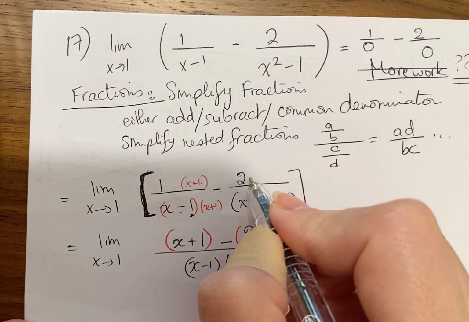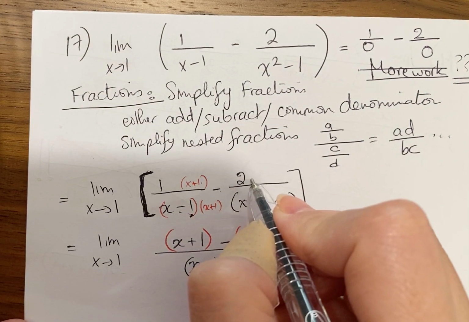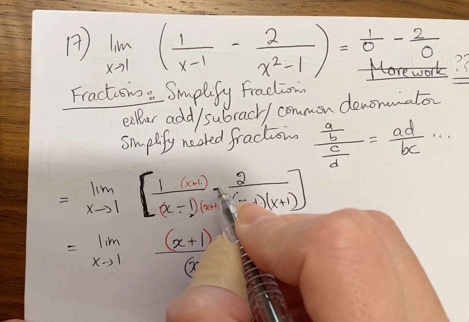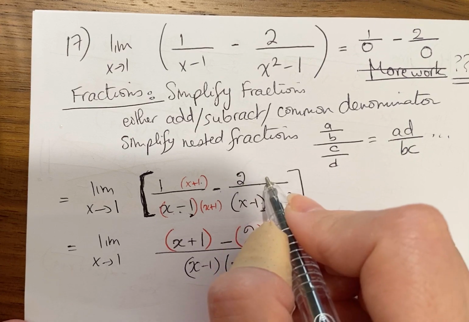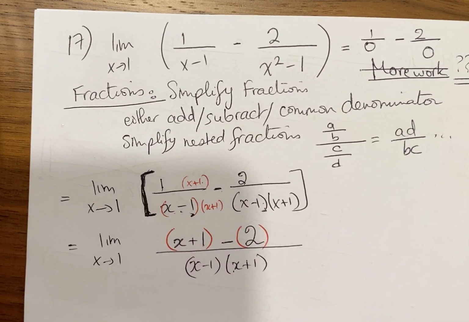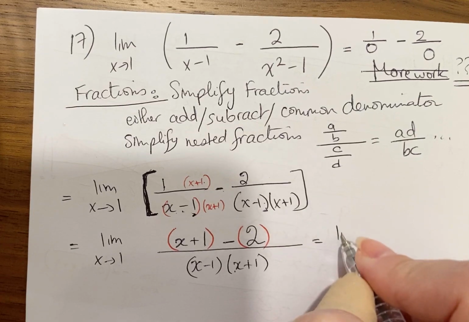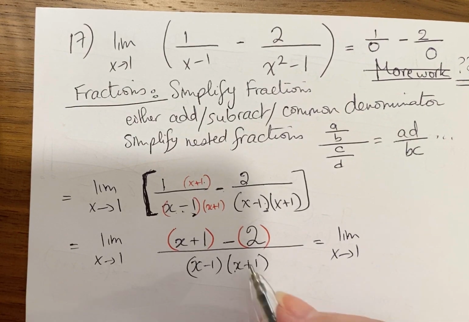You tell me, why do we want the 2 in brackets? Because see, if it was 2 plus x here, if there was a plus x here, and you don't put the brackets, then this minus will affect only what? The 2. What about the plus x? You will forget to multiply the minus by the x, and then your whole problem will get complicated. So please make sure that you use those brackets extensively.